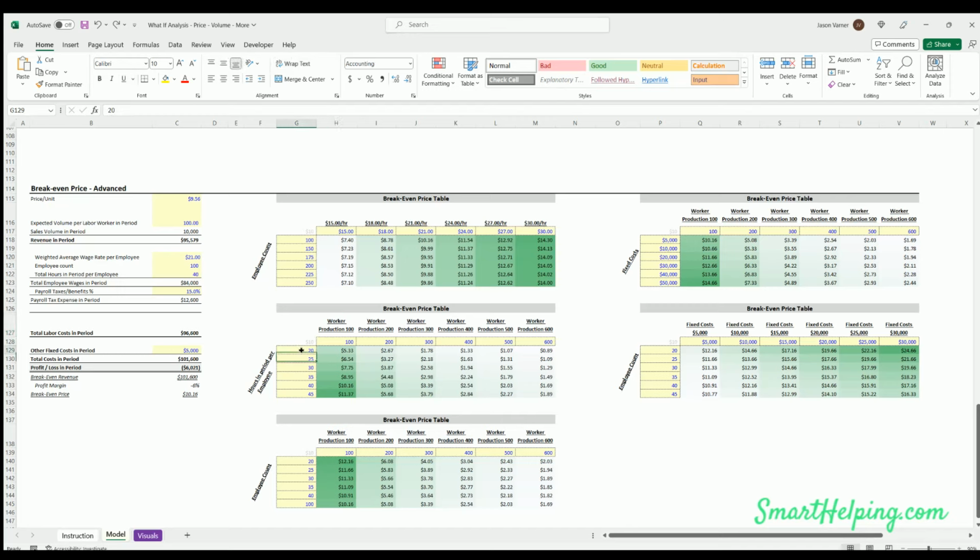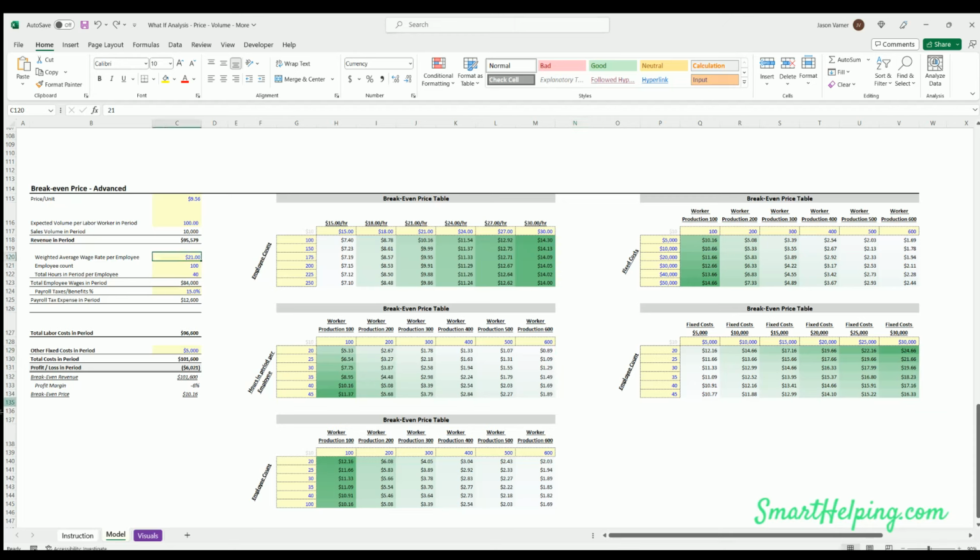So how many hours is a given worker working in whatever period this is measuring, and what is their unit production? Okay, well, low production, high hours, meaning they're not producing a lot, but they're working the most amount, is the highest break-even price per unit, and vice versa. If they can produce a lot and low hours, you're getting a lower price or break-even price, holding all these other variables equal, such as in this case wage rate.